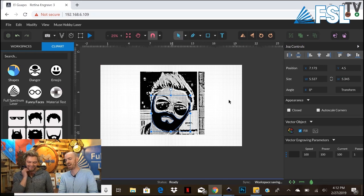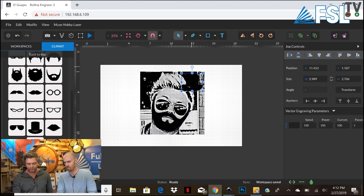I look like Billy Mays. That is sweet. That's pretty good. That's a good looking beard. Now, they have other beards and other glasses and all kinds of fun stuff you can drag in there to make things a little more fun. You can put a top hat on it, all kinds of stuff to play Whoever with.